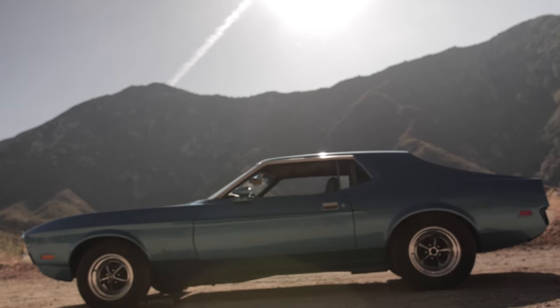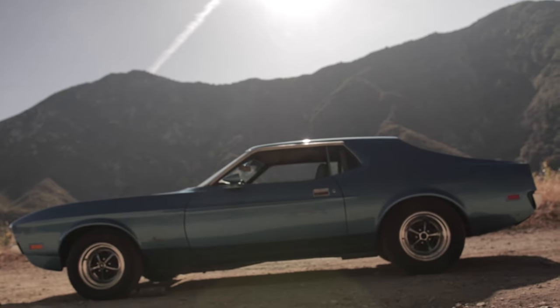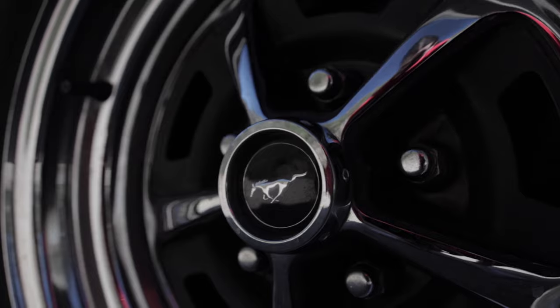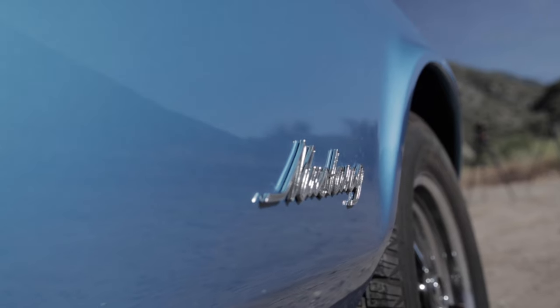Want to make sure you get all the little details and the accents. I'm gonna grab this shot of this hubcap right here. Make sure you don't have shadows in your shot. Get as many details as you can.